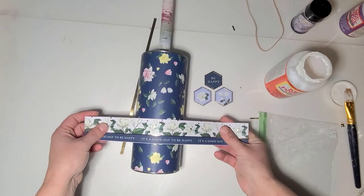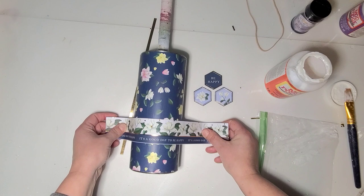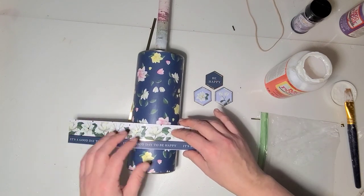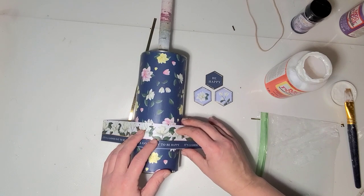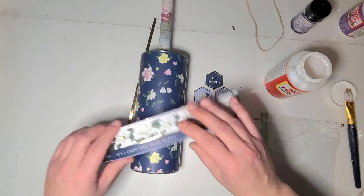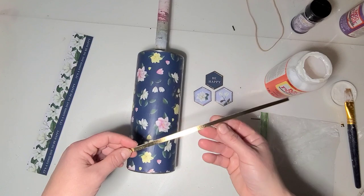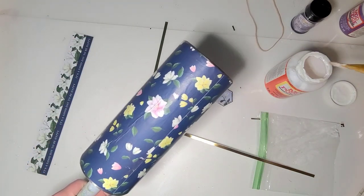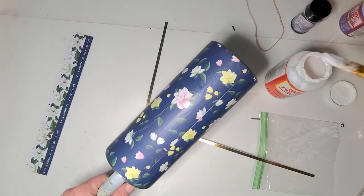I cut off this strip that just says it's a good day to be happy, because it'll go with this be happy. So I'm going to apply that, I think, somewhere towards the bottom. And then I cut a strip of the gold for the top and a strip for the bottom. So I'm going to go ahead and just get started applying these.